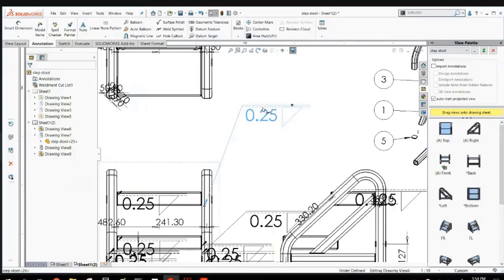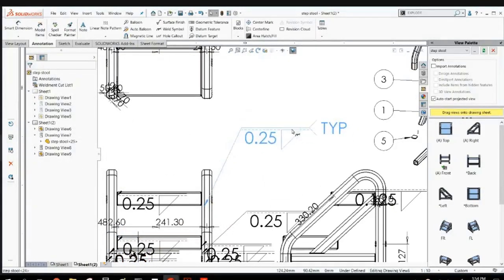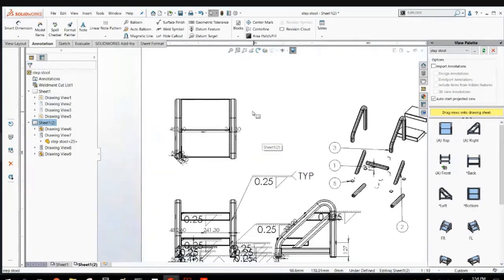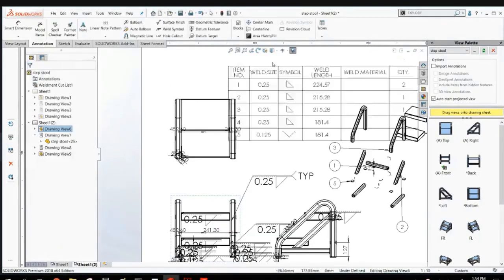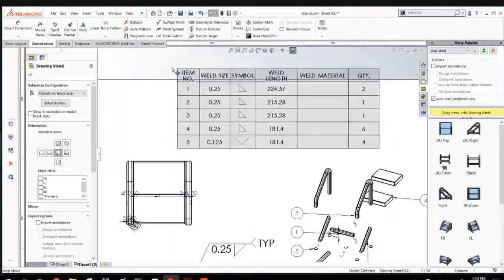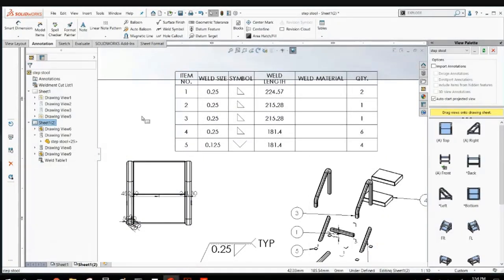Probably this is way more than I need. A lot of times people would just put in, like a TYP instead of putting in every single weld. I kind of let you know we're after 1/4-inch fillet welds on this thing. You can also, especially if you have a bunch of different types of welds, put in a weld table as well. So if I right click on here and say, let's give me a weld table. Here's the 5 different types of welds that I've called for, what their length is, and the quantity of them.